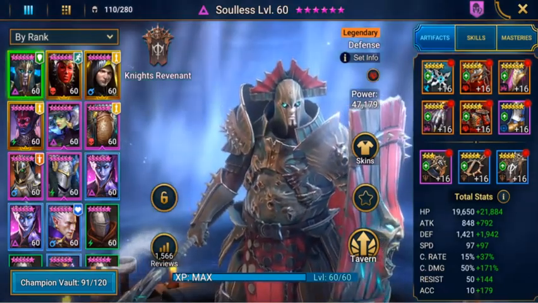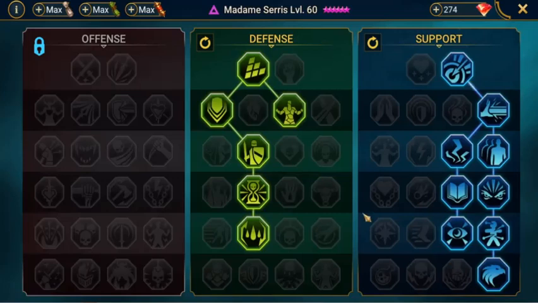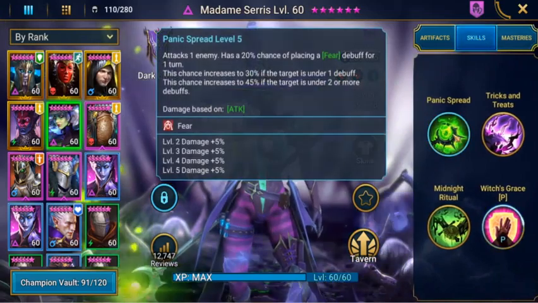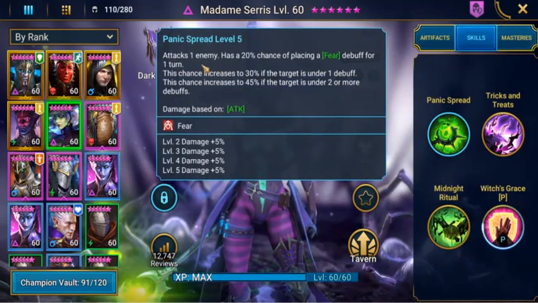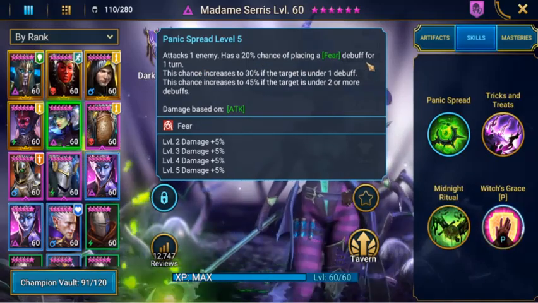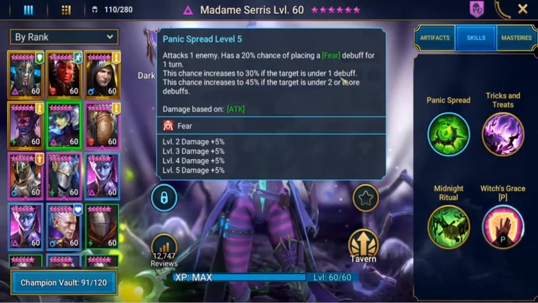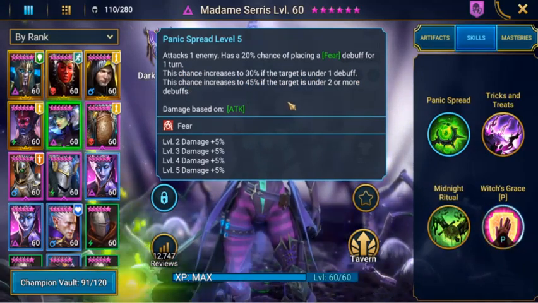Another champion on the team will be Madame Ceres. For her masteries, we build her out in defense and support because she's really there for her buffs, so really for what we're going to use. She's booked out as well. Panic Spread. Attacks one enemy, has a 20% chance of placing a fear debuff for 1 turn. This chance increases to 30% if the target is under 1 debuff. This chance increases to 45% if the target is under 2 or more debuffs.